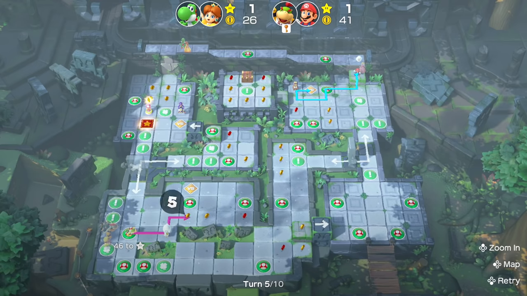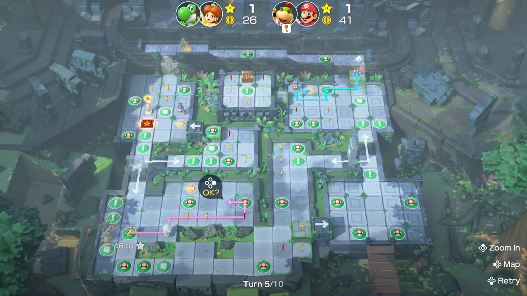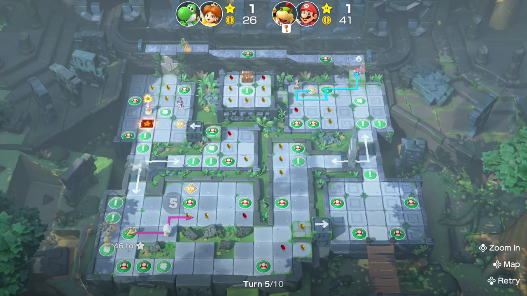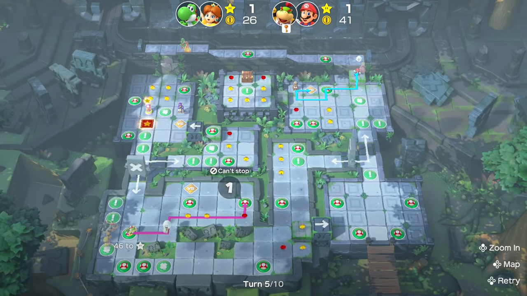We can go here. You know what? We might as well collect these red coins. Why not collect the red coins? Oh, you actually can't stop there. You have to move all of your spots. Like, if you roll a 9, you have to move 9 spots. That's actually very surprising, that you can't stop on those and you have to move all the spaces.